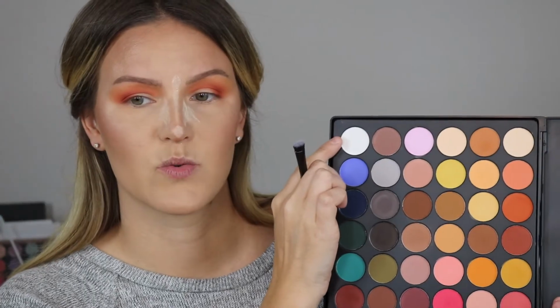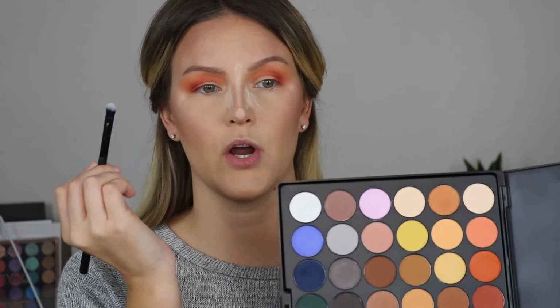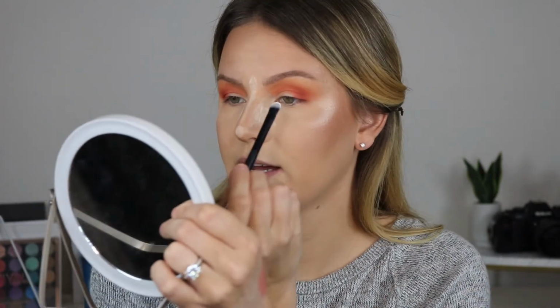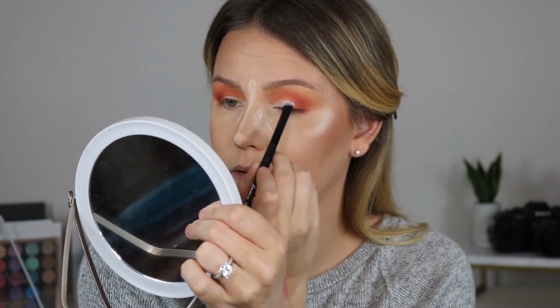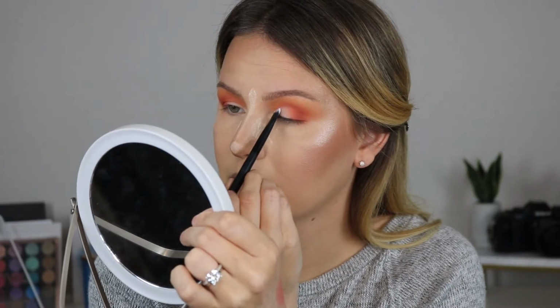Okay, so then I'm gonna use this white shade right here. It's kind of hard to tell, this is like a vanilla shade, like a skin tone vanilla, and this is like a white. So I'm gonna use this white one right here on this super flat brush. It has a little bit of fluff to it, but it's mostly flat. We're gonna see how pigmented BH white eyeshadows are. And the answer is not really, but I think I can make it work.